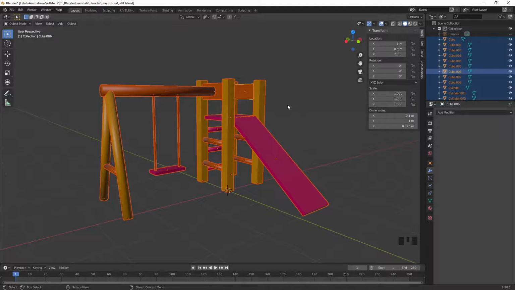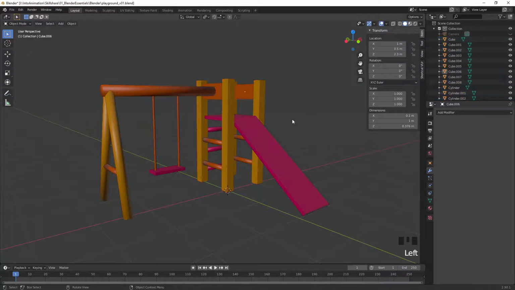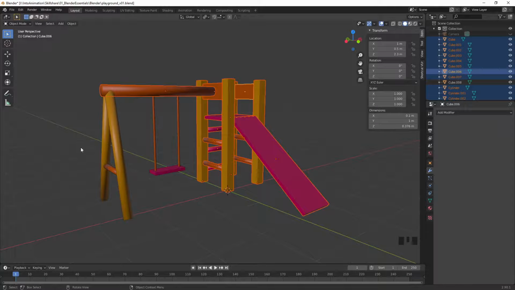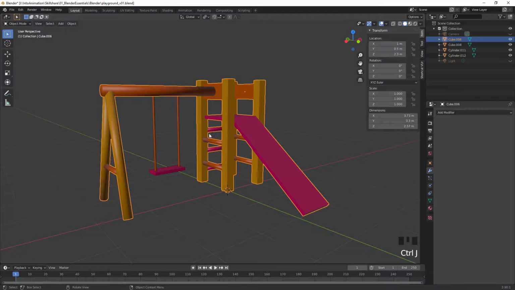And so what we can do is actually join these parts together into a single mesh. So what I'm going to do, I'm going to select all of these parts, and you can drag select over a number of them. You can hold down shift and drag select over more to add them to the selection. And I'm going to select the entire frame, but for now I'm going to leave the ropes and the swing seat separate, and you'll see why a little bit later. And now I am going to hit Control and J to join these together.